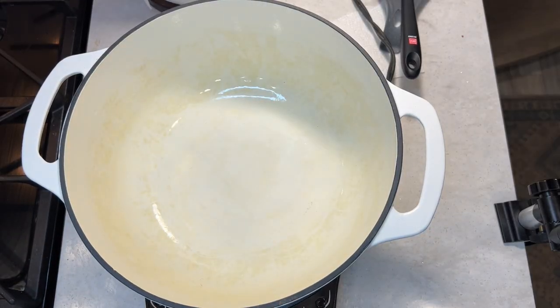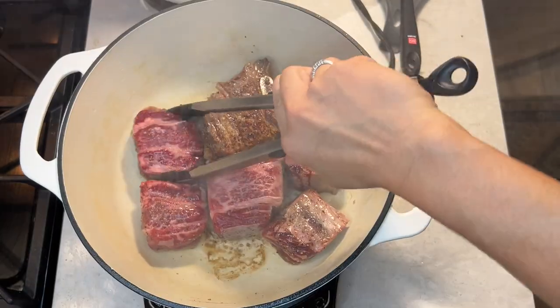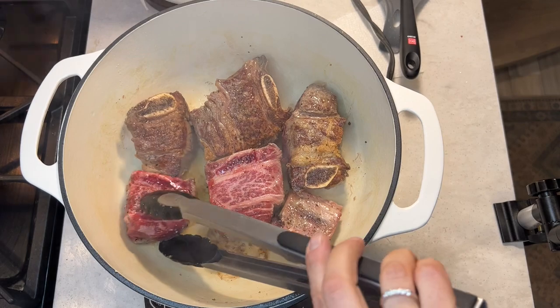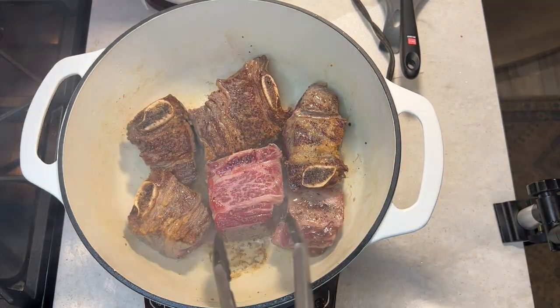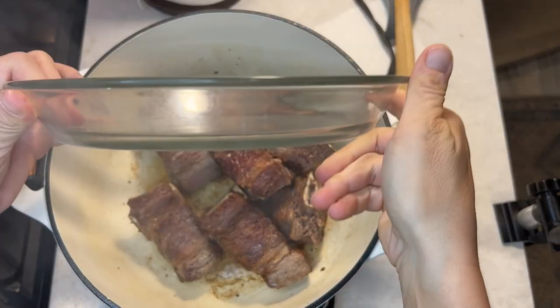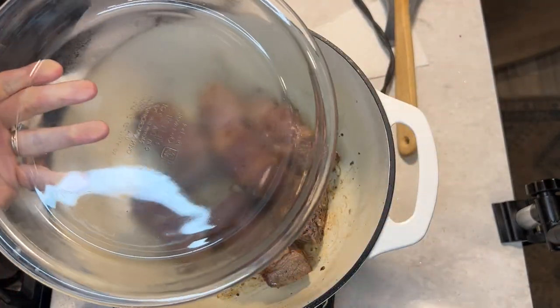Then you want to pour in a good drizzle of olive oil and get your short ribs in there to brown. Lay them down on their first side. Don't touch them for a good 4 minutes. Flip them over, and you want to get a nice brown sear on every edge.